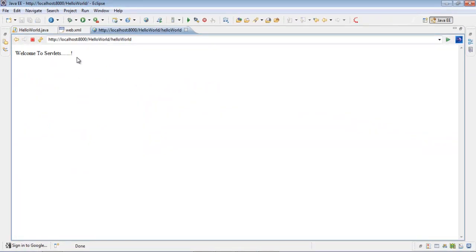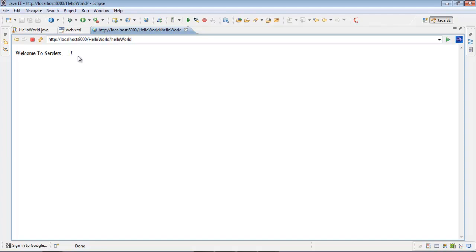So this is the way we can develop servlet applications using Eclipse IDE, and after developing, how we can deploy that application to the Tomcat server. Only these two things we have learned in this period of time.